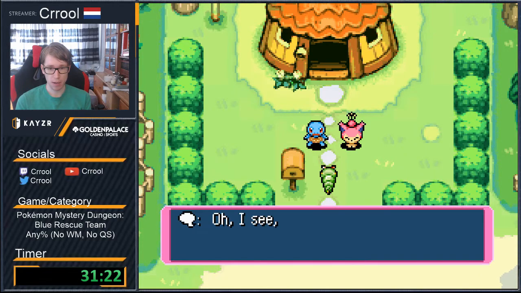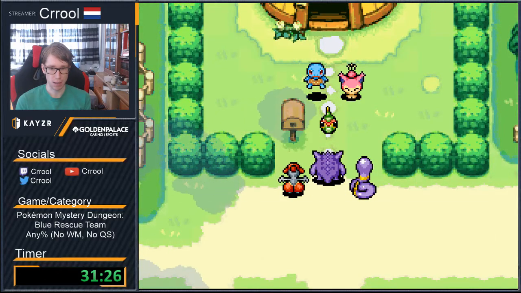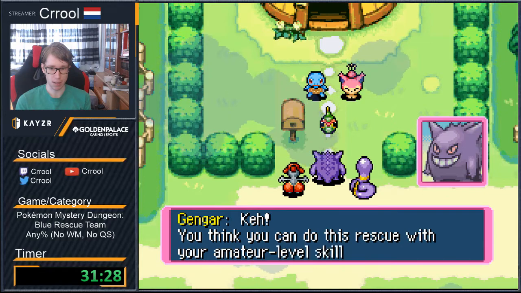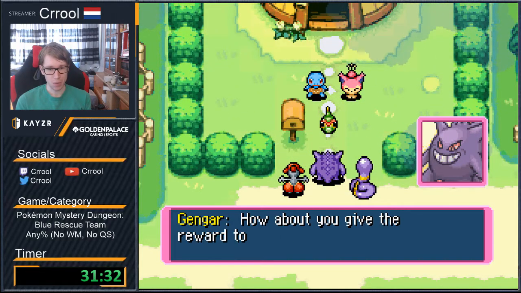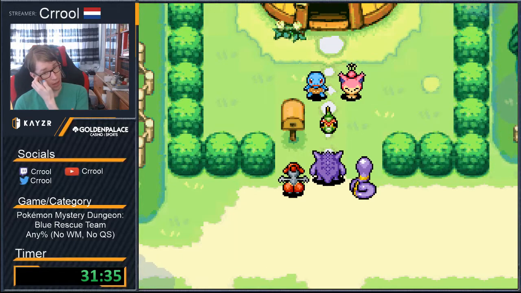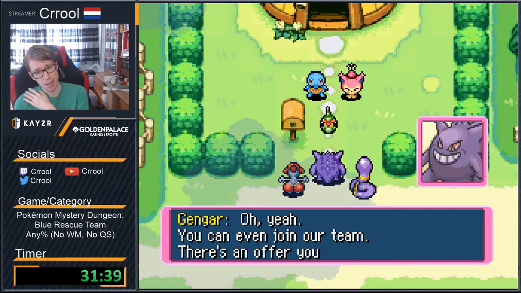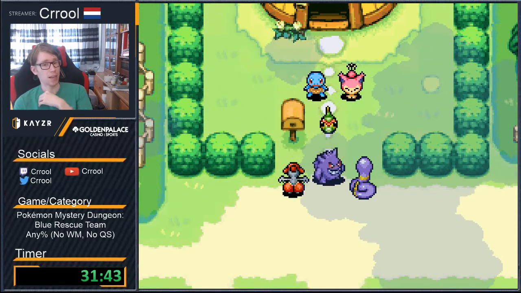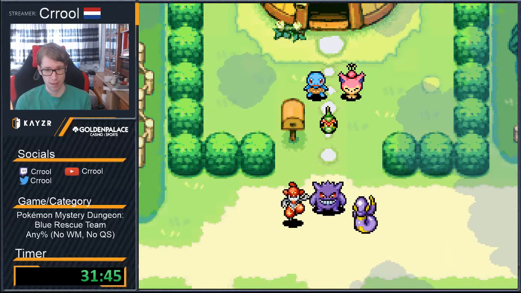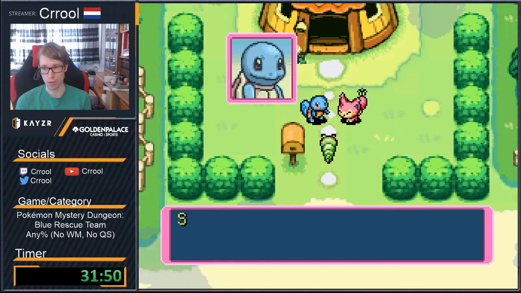So Caterpie here comes towards us because his friend Metapod is missing. Then Team Meanie shows up and says, yeah, we're going to do that. Well, they're going to try to take over this mission. Then Caterpie's like, but I don't have any money. So Gengar instead comes up with the idea that if they rescue Metapod, Caterpie has to join their rescue team. And before Caterpie even has a chance to say no, they already run off.